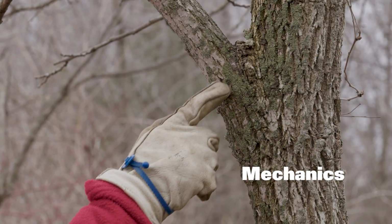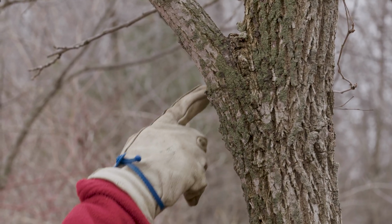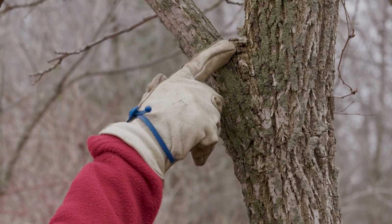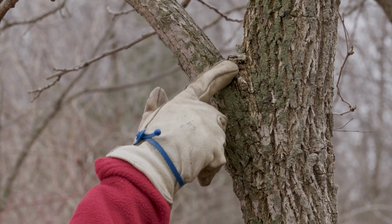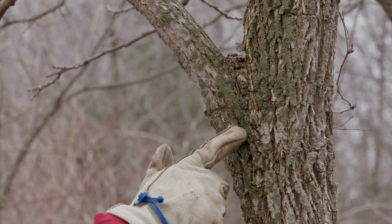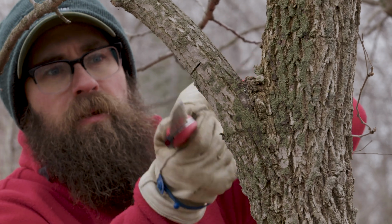Let's talk mechanics of proper pruning. First and foremost, avoid these 2 areas when pruning. The swollen area where the limb attaches to the trunk is called the branch collar, and this portion in the crotch of the limb in the main trunk is the branch bark ridge, this raised area. These are protective zones. They make sure that decay does not enter the main stem of the tree.